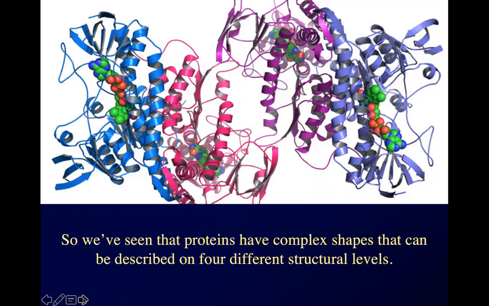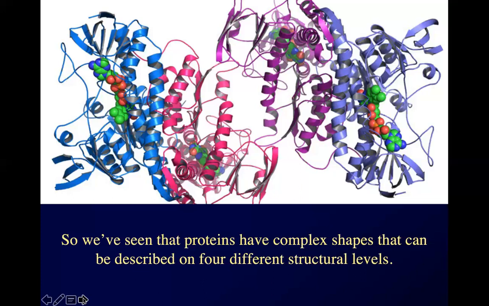We talked about primary structure, which is the order that the 20 amino acids go in. Secondary structure is the way that local parts of that string of amino acids twist up into alpha helices or zigzag into beta sheets. Tertiary structure is the way the entire thing folds into a shape. Quaternary structure is the way that multiple chains of amino acids can end up sticking together to make an even larger functional unit. This matters because shape is incredibly important because it determines what the protein will do.